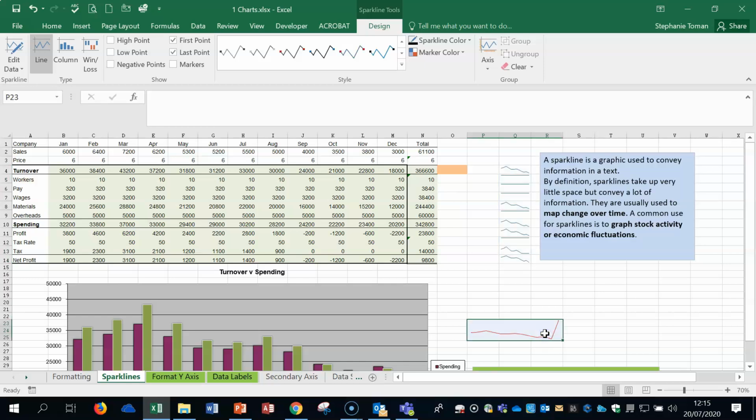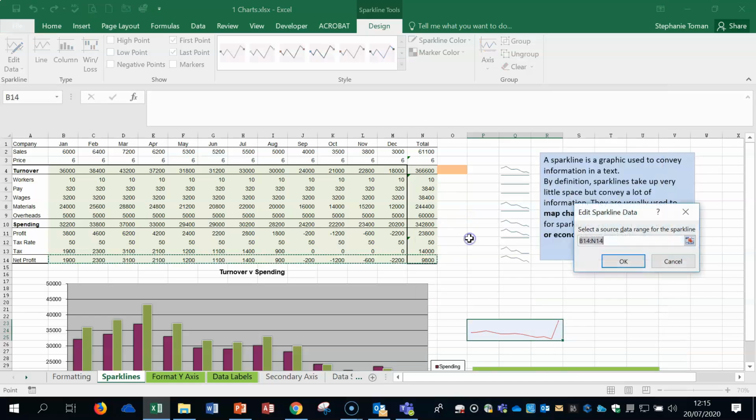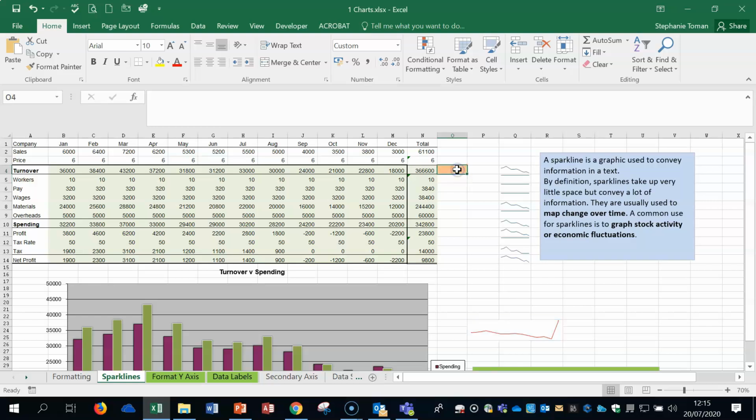It's a single one. So if we right click and we look at this one, sparklines, and we go to edit the single group, this is based on just that data B14 to there. You can see the data, how it goes along and goes up. If we look at this one and we click in here and we do this single one across here, then we can auto fill in.